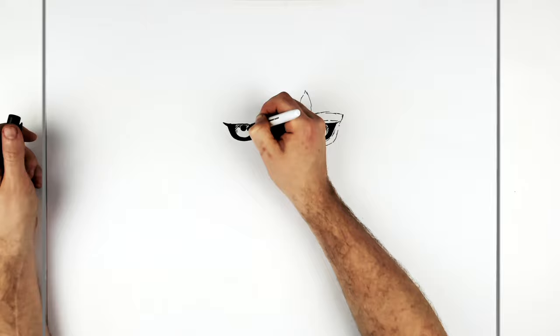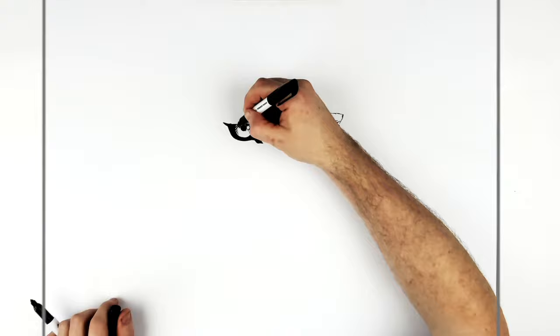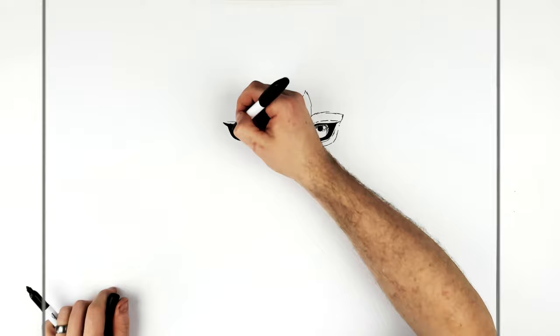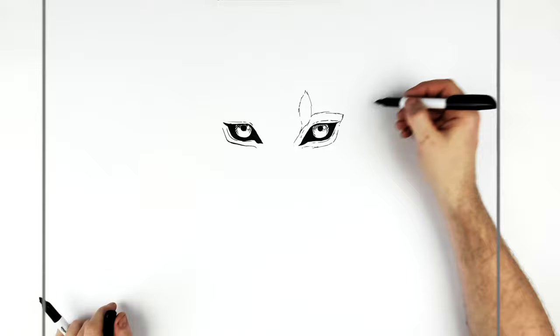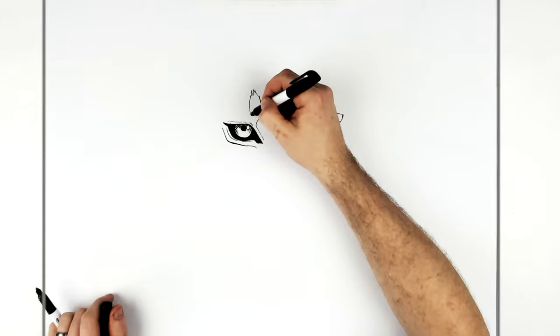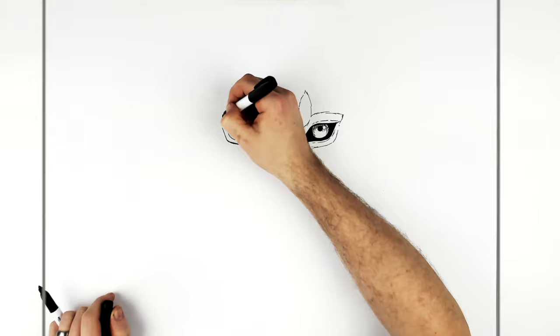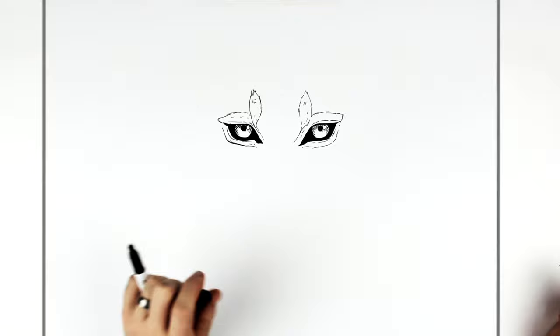It's coming down around the eye. Like so. All right, so then some details around the eye. A little eyelid line here, coming around there. And then they have this big eyelid line that comes around the bottom of the eye. And then we have this eyebrow section again. Sometimes they have whiskers that come out of this. Right, and then another eyebrow area here. You can add some texture lines and stuff on this. Like so.